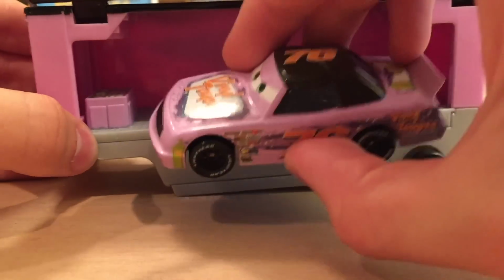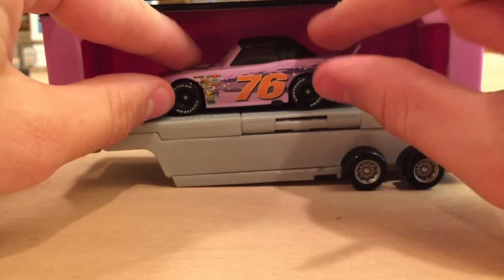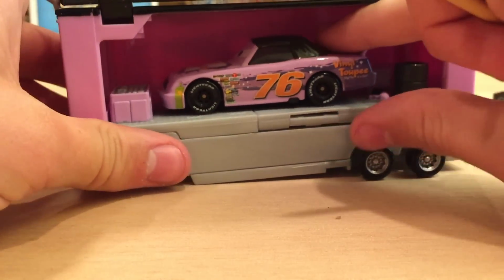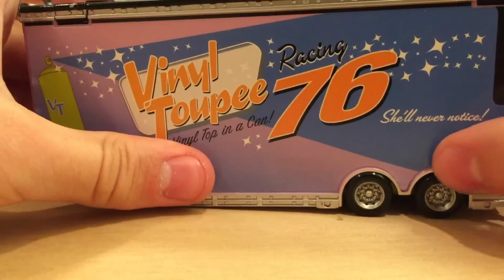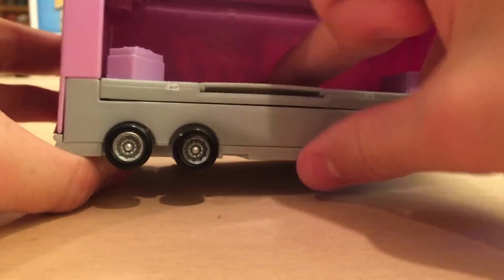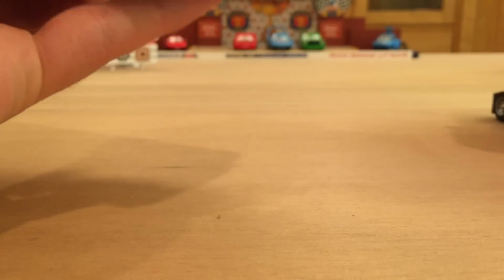Now, of course, you can put the vinyl Toupee Racer inside, and he fits perfectly. Now, I wouldn't really recommend moving him around in there because he will get chipped up because he bounces back and forth. So that's basically it for the Team Vinyl Toupee. I will show that the other side does open up, but you cannot move out the platform.